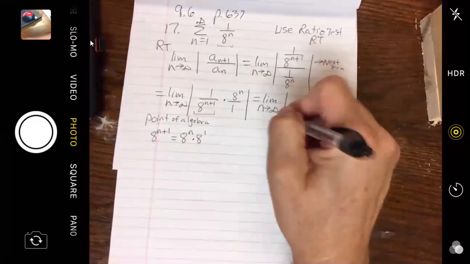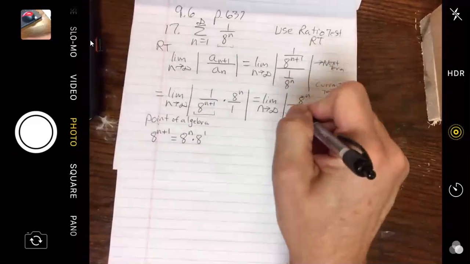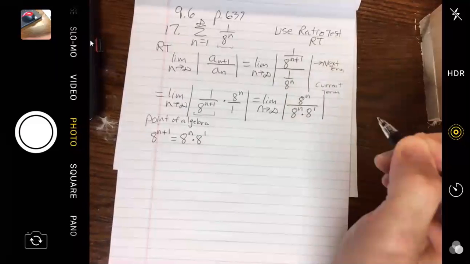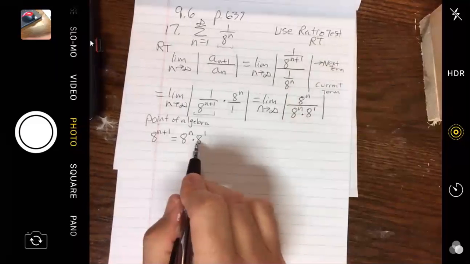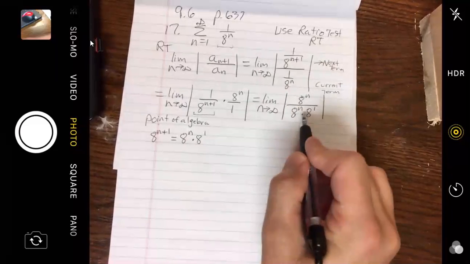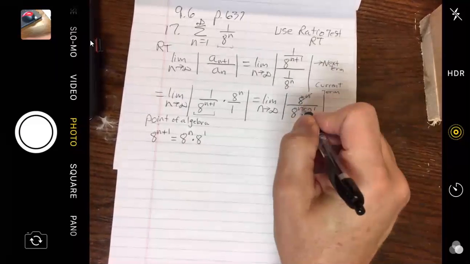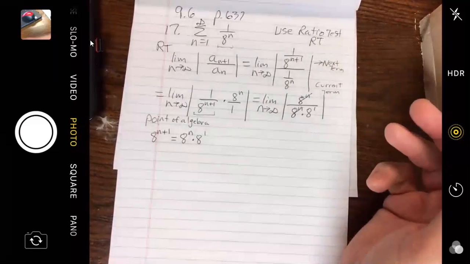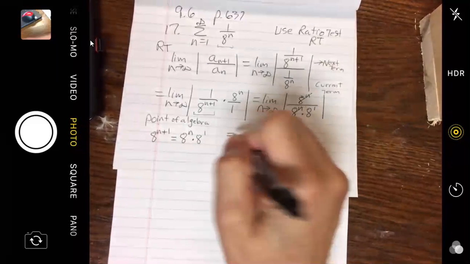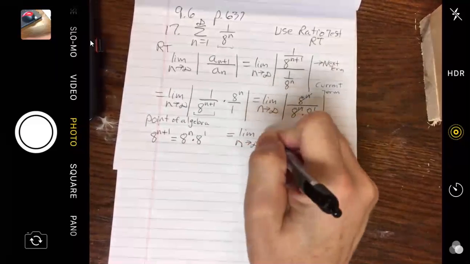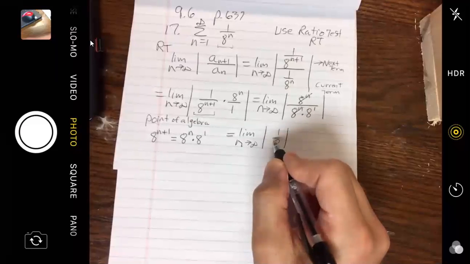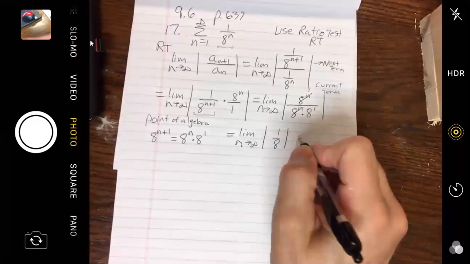You wind up doing something similar to this. Okay. So you'll have an 8 to the n times your 1 is 8 to the n, and over on bottom, an 8 to the n times an 8 to the 1. See, by doing this, that allows you to bust your 8 to the n into separate pieces. And now do you see this and this cancel? And so that gives you a limit as n goes to infinity of the absolute value of 1/8. Well, there's no n to plug in for, so this is just 1/8.